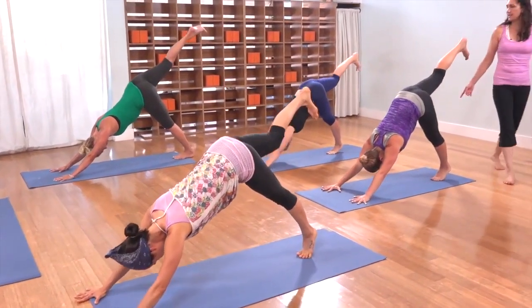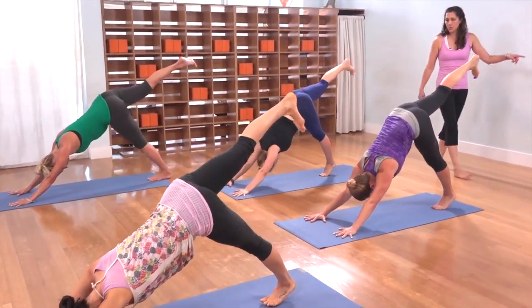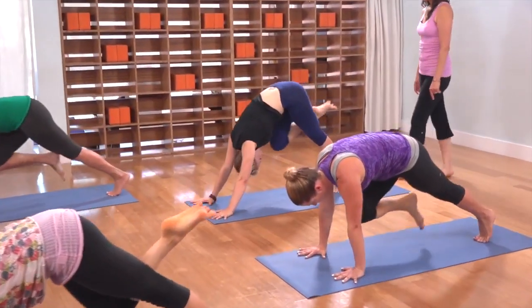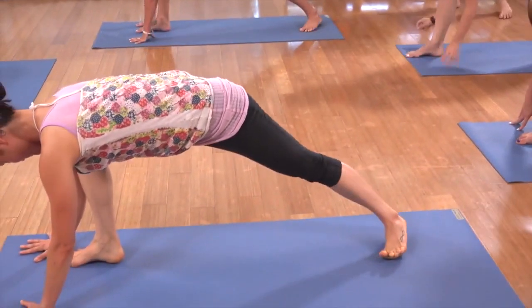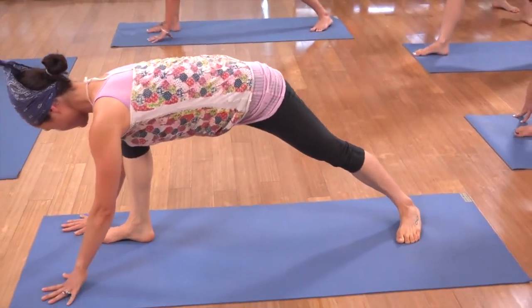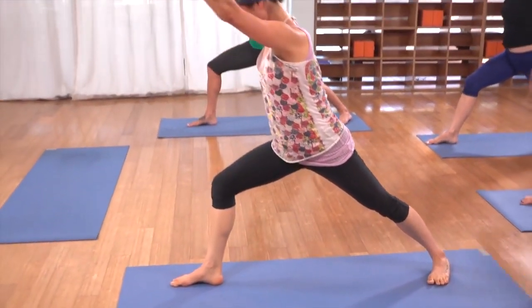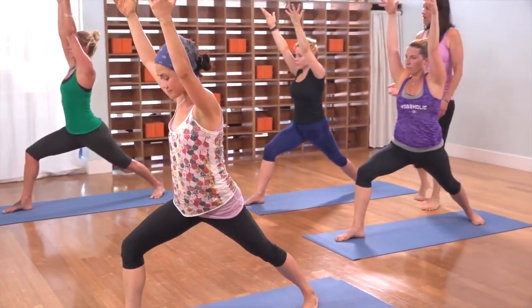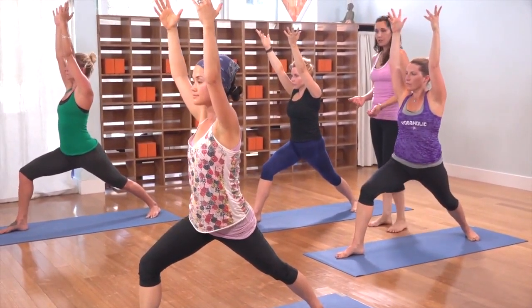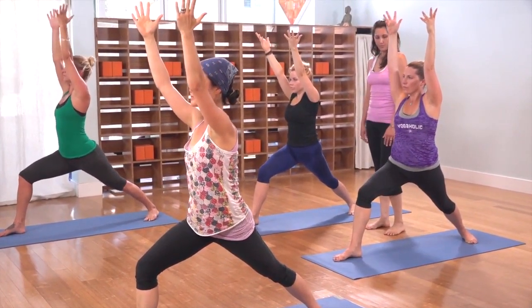From neutral hips, take an inhale. Knee to your chest. Step that foot through. Spin your left heel flat. Inhale, come up to warrior one, and let's hold it at the top. So your back foot is pressing. You want to feel the arch of that foot lifting up. Square your hips. Square your shoulders towards the front wall.